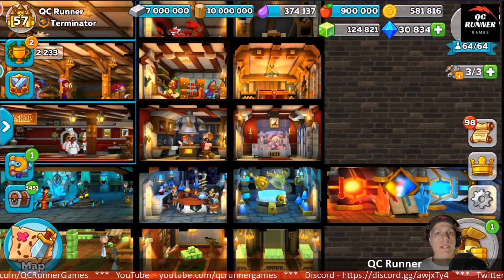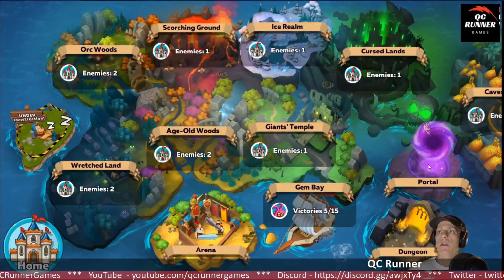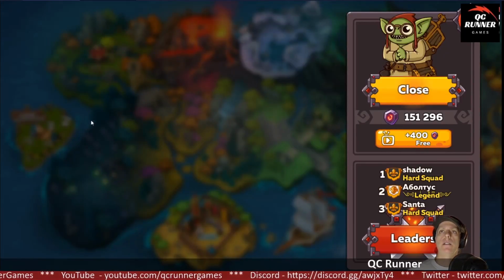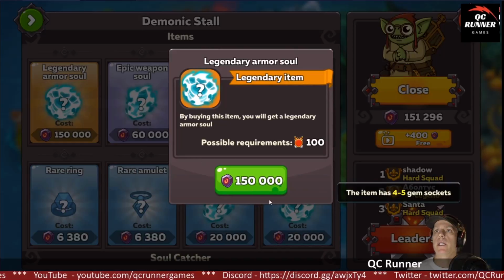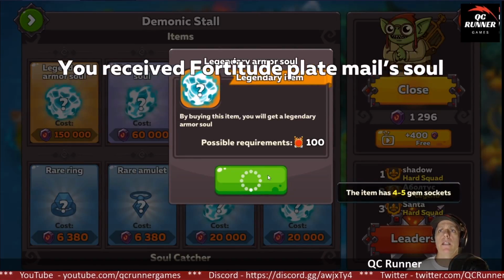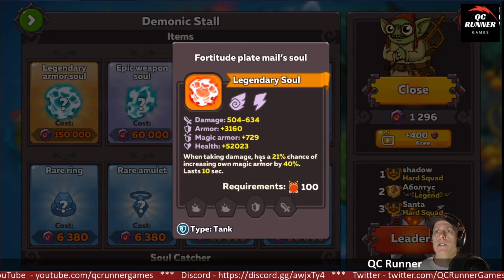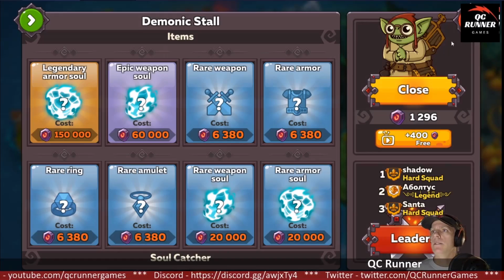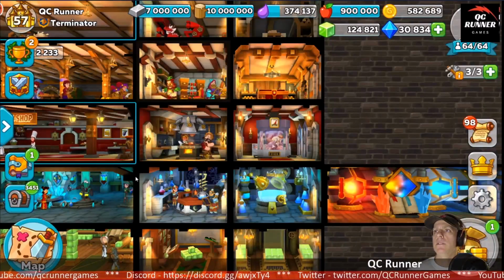So one thing I was able to do with all the craziness was to grind the portal. This is the first time I've done that in a while. So I went in and actually got up to the legendary soul that's available. So let's go ahead and open that up and see what we're going to get here. I have not done this in a long time. So we have a tank soul, 20% chance to increase magic armor. Yeah, not really all that useful, but hey, we got it.